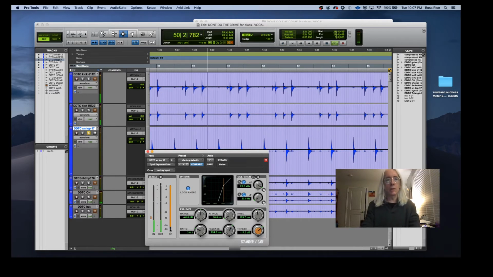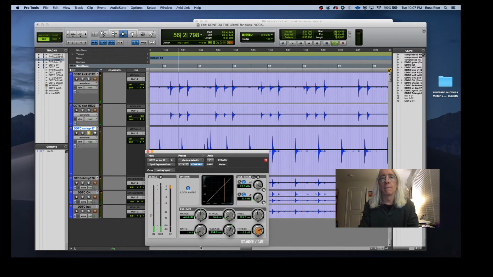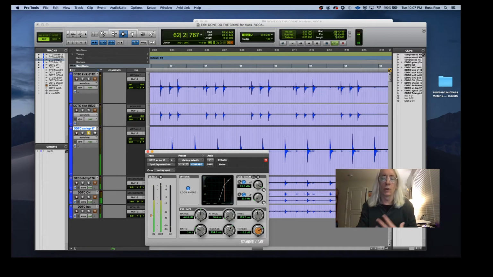But now we're getting the snare drum pretty much. We can open this threshold to make sure we're getting nothing but that snare. Now if we open this ratio up, as you can see, if it's 1-to-1, we're not getting any stuff. If we bring this down, now it's more gradual. So that works in tandem with the release. But let's just keep this at 3-to-1 and have that work with the release time that we've got.